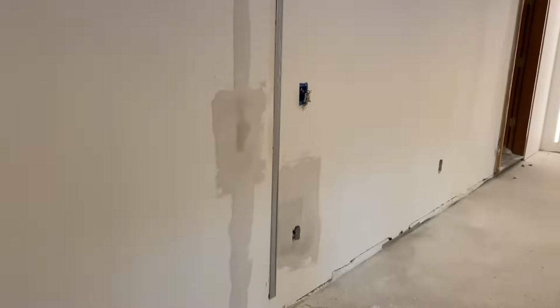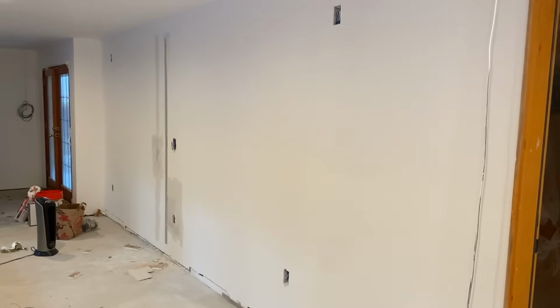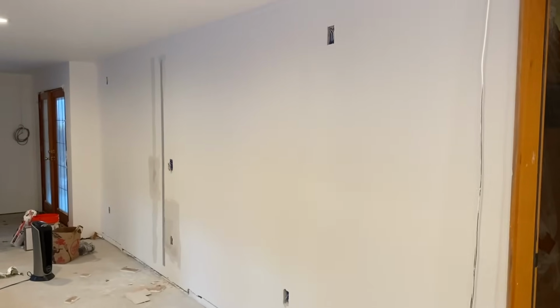Now, for a project like this, we need a blank canvas, which is exactly what this wall is. This is going to be a large-scale blank canvas for our project, which is actually going to be turning into a gym at a certain point. Now, I'm only responsible for applying the Venetian plaster, which let's get to.